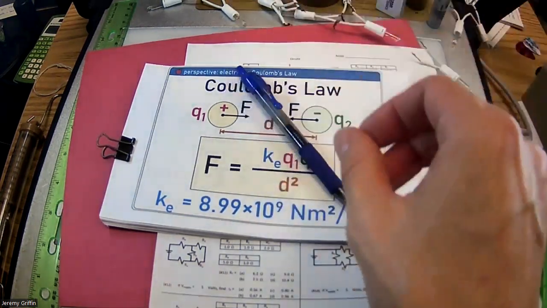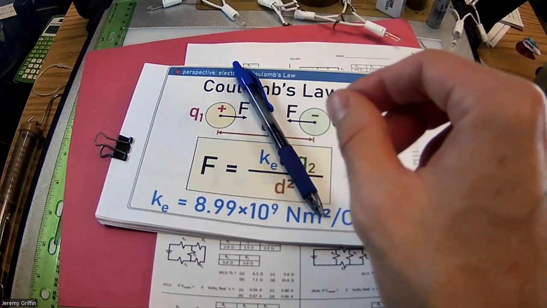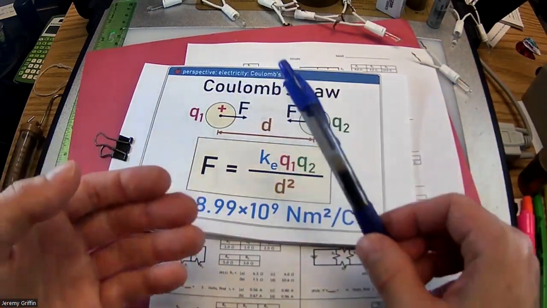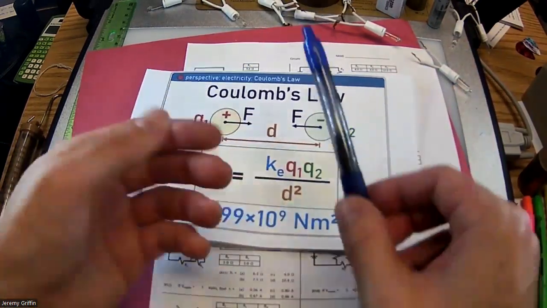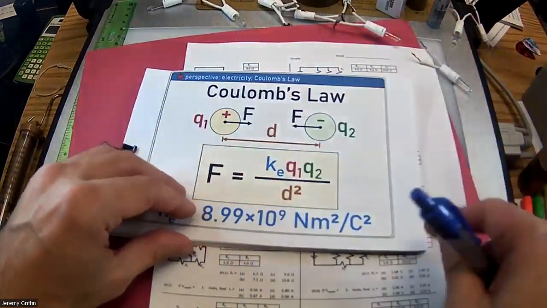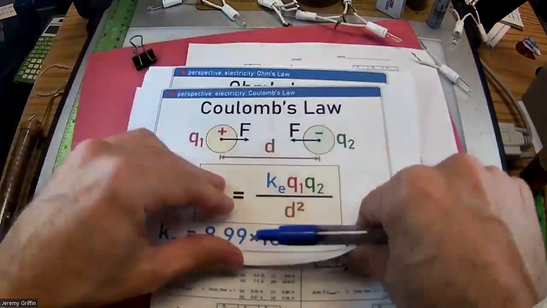I drop my pen and it comes to a dead stop. Well, gravity's pulling it down, but there's an electrostatic force, the electrons on the surface and electrons in the pen that are repelling. So this is a much stronger force than gravity.